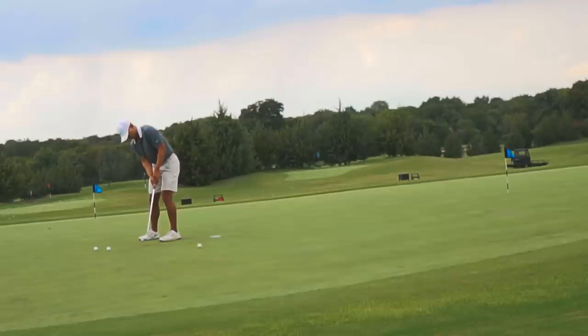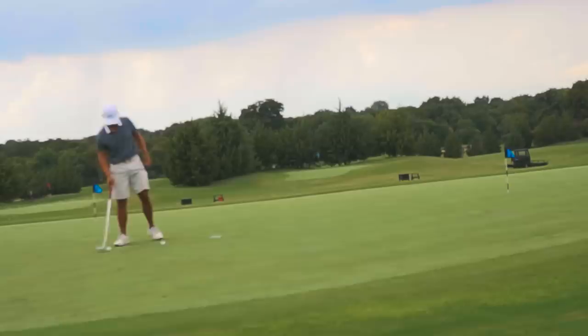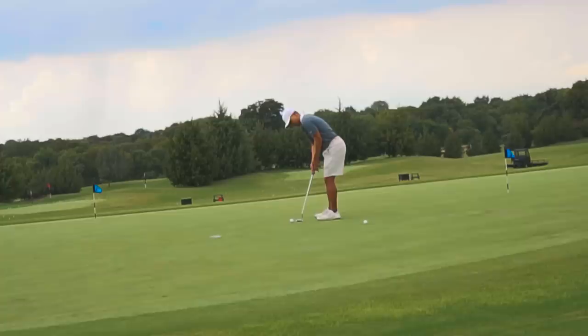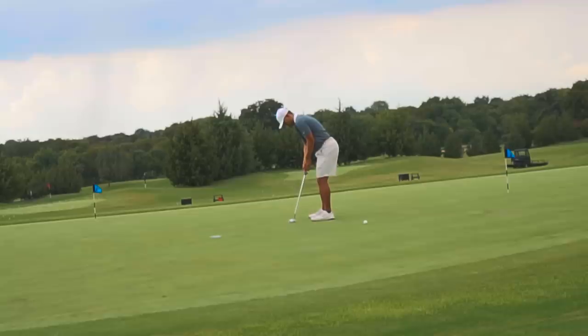I don't like to stay in one spot very long when I'm throwing some balls around. One thing I've been really trying to focus on these days is speed on my putting. I haven't been focusing on that enough throughout my career, so that's probably one of the big parts of my putting that I can really improve on. So I've been really focusing on that. Skip forward here a little bit.